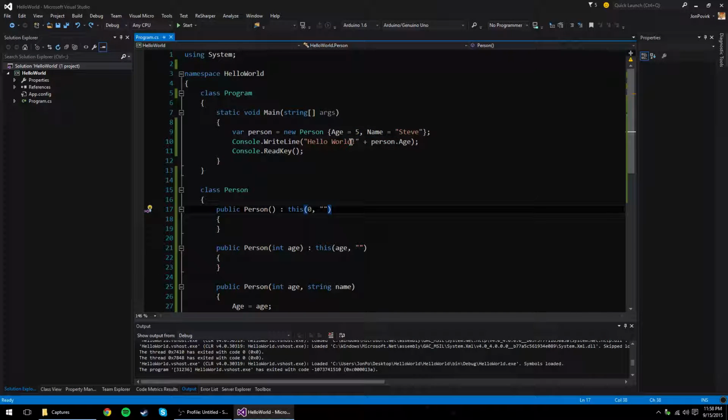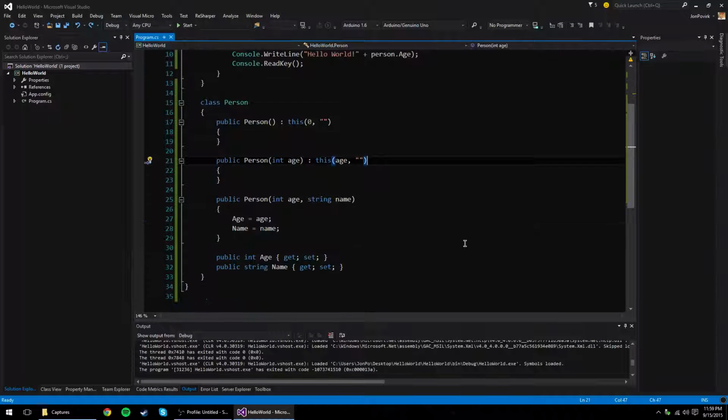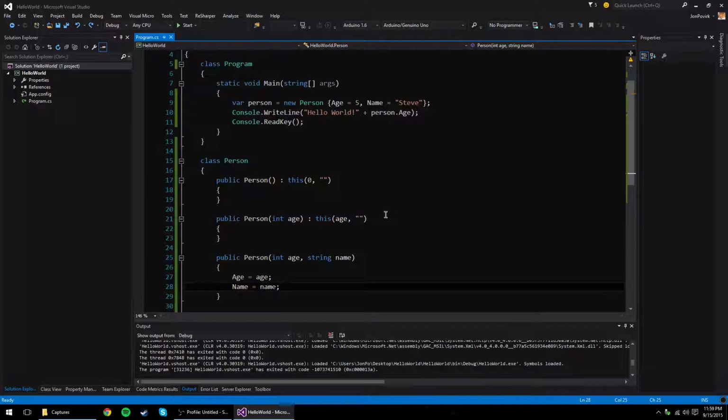We learned about object initializers, which allow us to use braces like this to set all public properties like that. And note that this calls the default constructor before it does any of this. Keep that in mind. The default constructor is still being called. We learned a little bit more about auto properties, and we learned about constructor chaining.